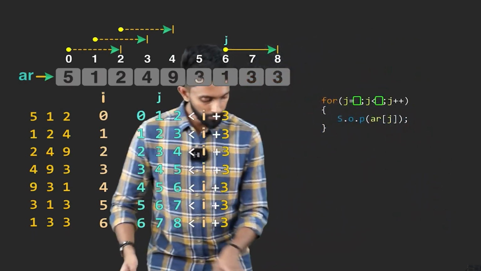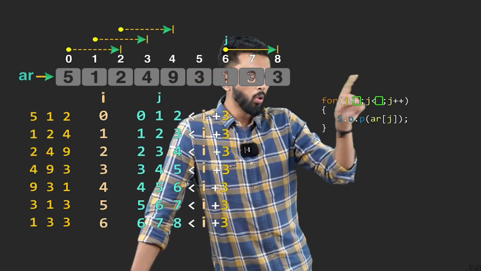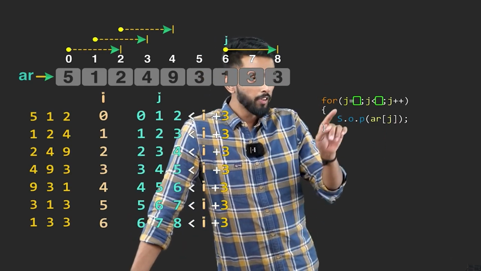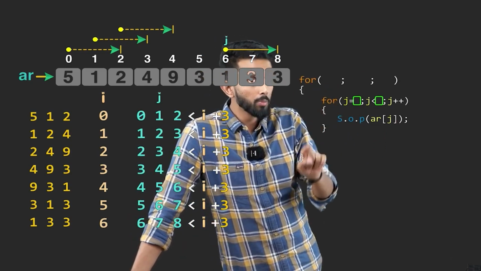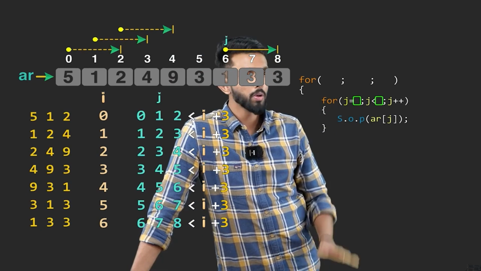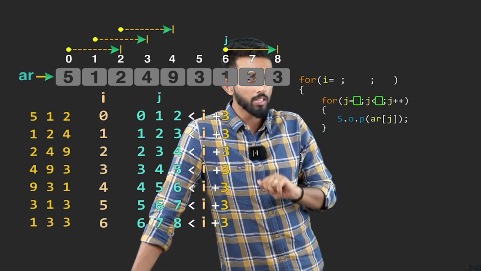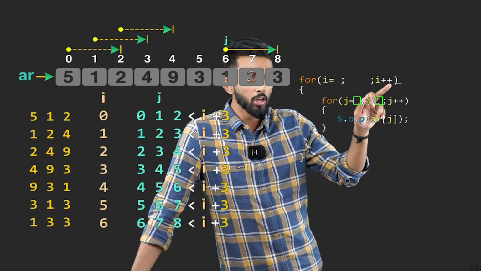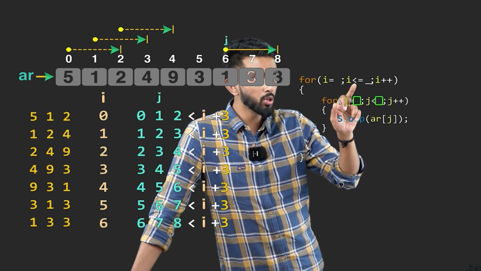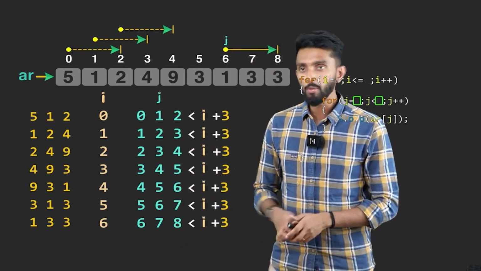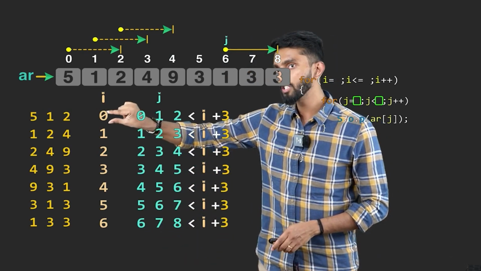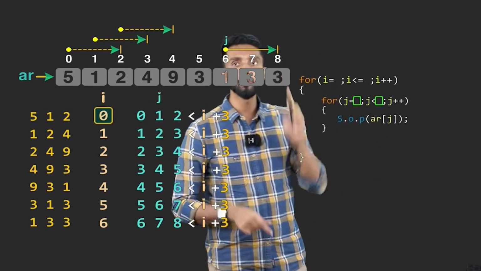Now, look carefully. This was the original loop we wrote. First thing is, we put this inside one more loop. We put this inside one more loop. Here I should now tell where should I start from. One by one only I should proceed. Maximum till where should I go. This is what I should tell. Now tell me, friends, look at this value. Where should I start from? 0. We'll put 0 here.